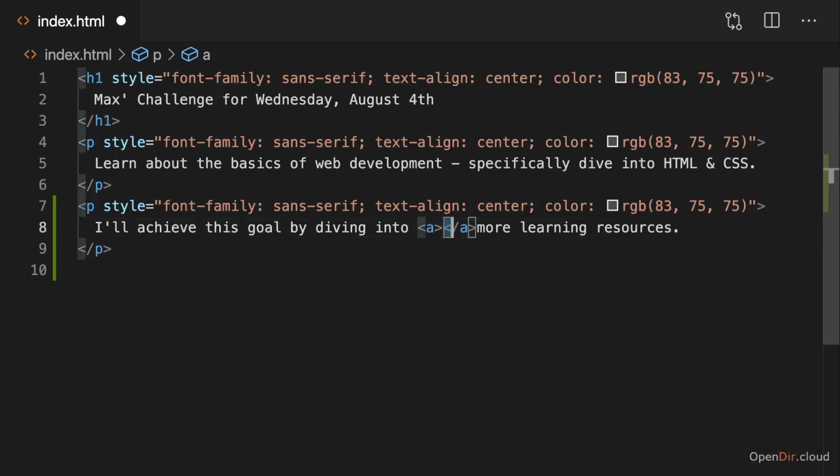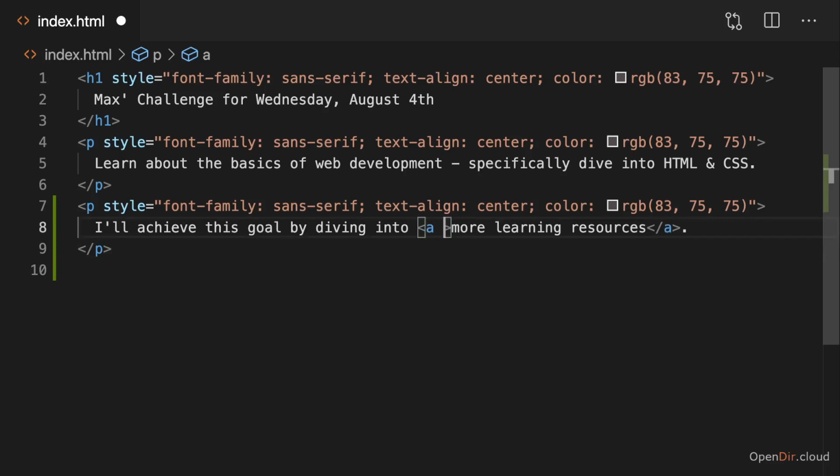Now, this anchor tag needs to be wrapped around the text that should become a link, and then you need to add one very important thing to this anchor element. You need to add a HTML attribute, because like this, we would tell the browser which text should become a link, the text between the opening and closing anchor tags, but we don't tell the browser what the address, what the target destination of this link is.